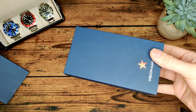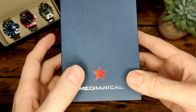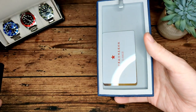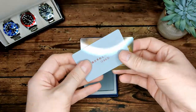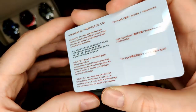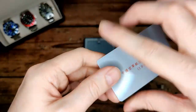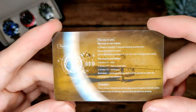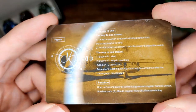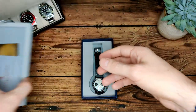This is the box it comes in - I was a little surprised because it's not the same kind of box as I've had with previous Sugez watches. Instead we've got a star and then 'Mechanical', no Sugez branding on it. Inside we're greeted with a warranty card referencing the 1963 - obviously in relation to the Seagull 1963 - but there's nothing written on it, no date or anything. Also included is a booklet telling you the watch's functionality, what to do and not to do, with Chinese on the back as well.